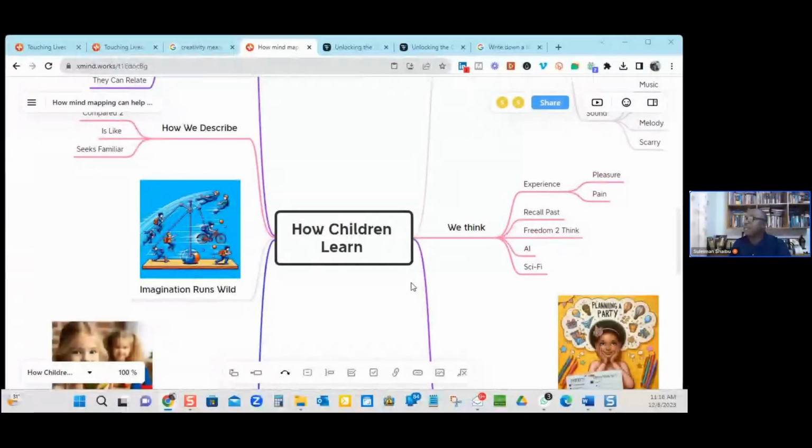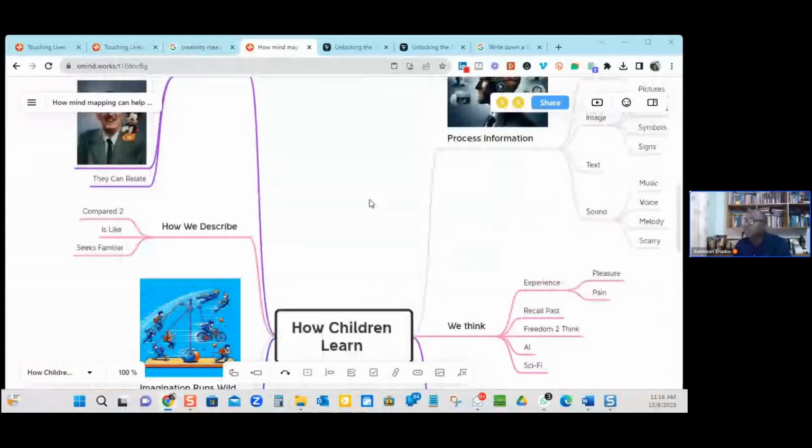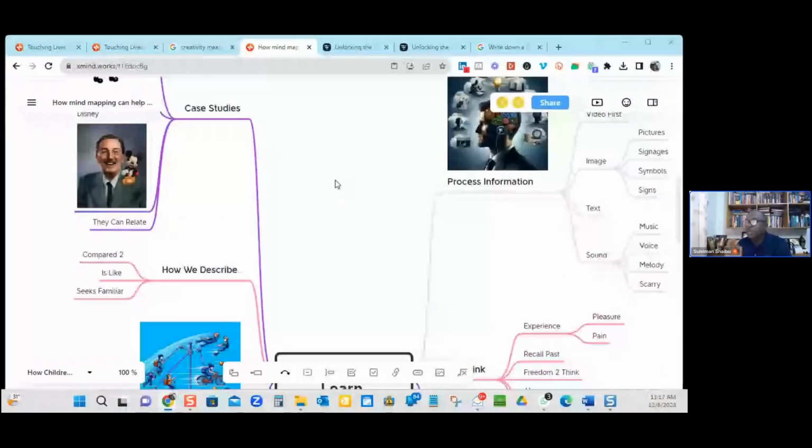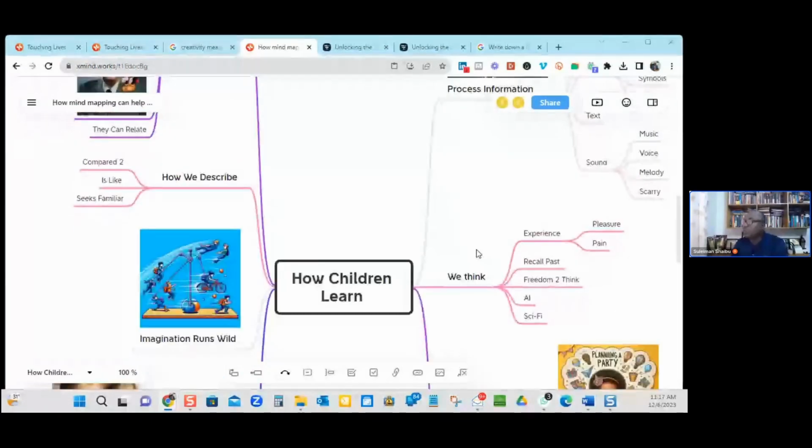Okay, fine, excellent. So how do children learn mind maps? Why is it so intuitive for them to learn mind maps? Well, very simple. When we hear sound, when we see with our sight, when we feel or touch, we get information and we process it. We're in a digital age where video is strong, so when you see video, it sticks in your mind. But the thing that I think is pervasive is this: you see pictures, signage, symbols, signs, text. And when we think, we process the information in our brain and think about it.